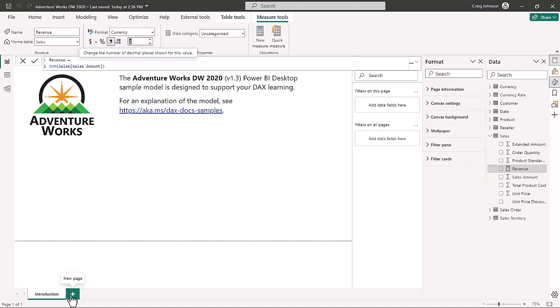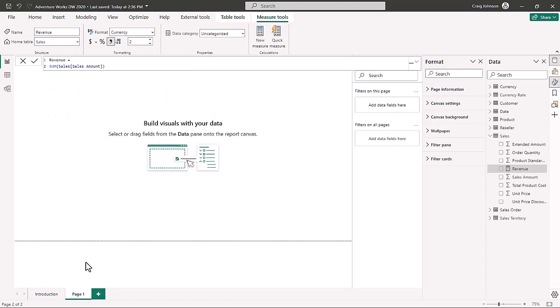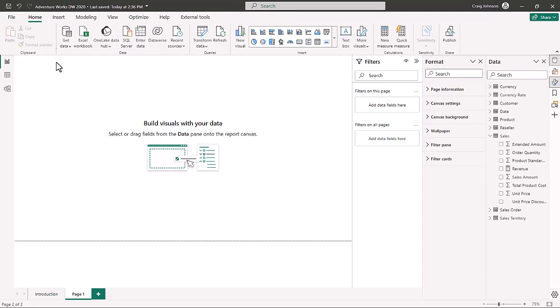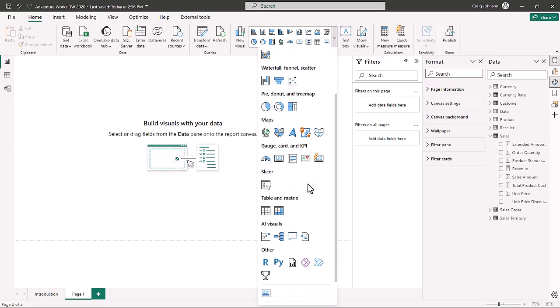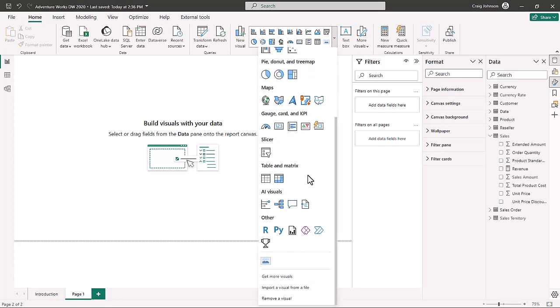We're going to create a new page. At the bottom of the page, you have your tabs, and if we hit the plus, that will create a new page. Now we are going to use this measure in a matrix. If you go to the Home screen and select Table, if you click on this right arrow to the visual gallery, these are all the different types of visuals you have available.